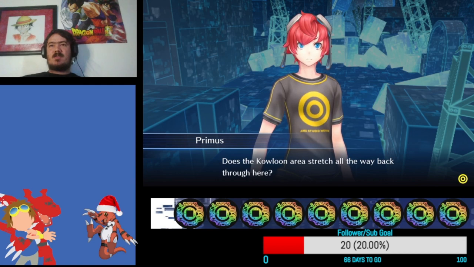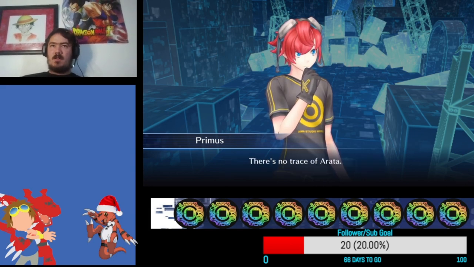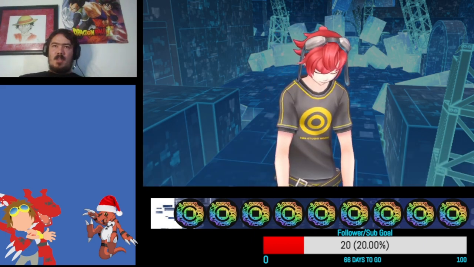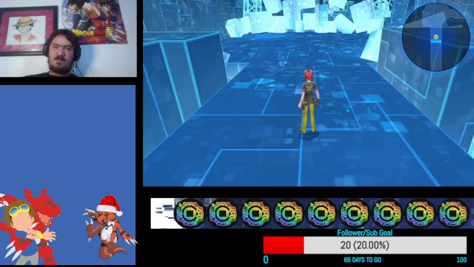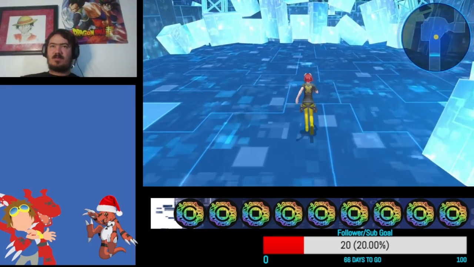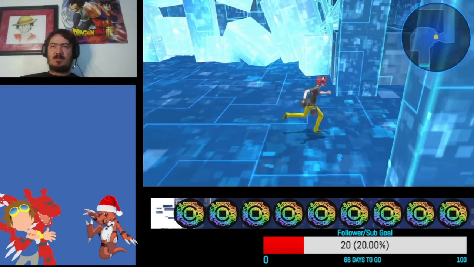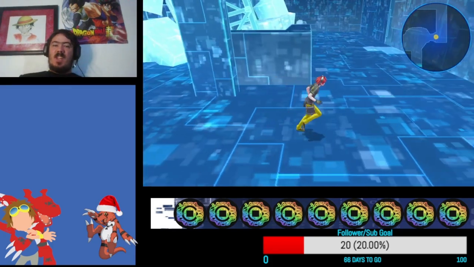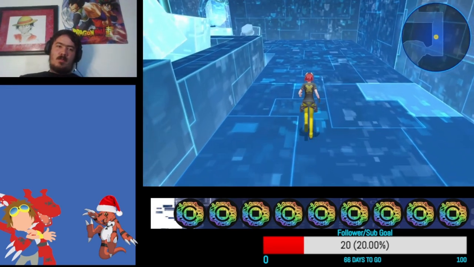Does the Kowloon area stretch all the way back through here? Feels totally different from the cyberspace areas on the upper part of the Eden network. There's no trace of Aruta. He may have gone further inside. Why always me? I should be careful. Yeah, you should. At least I know relatively where to go from here on.